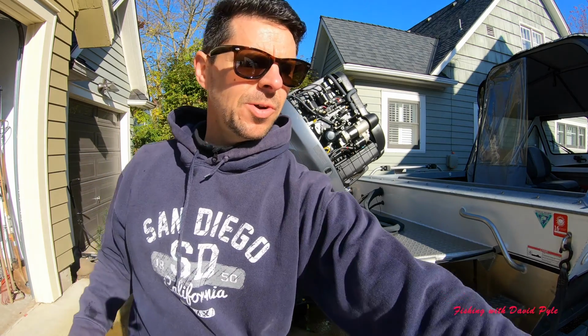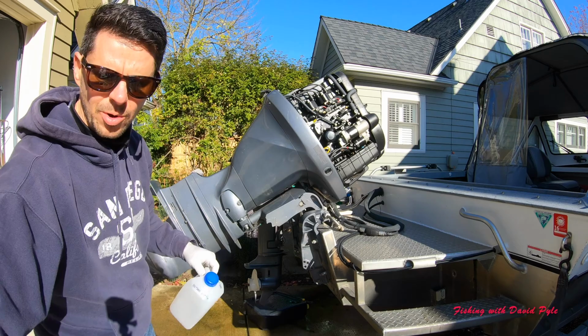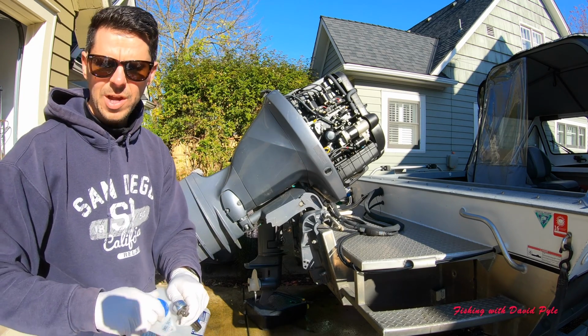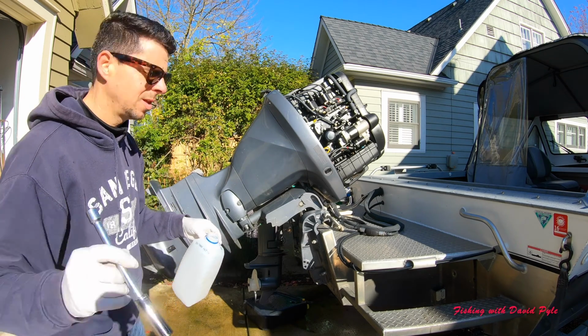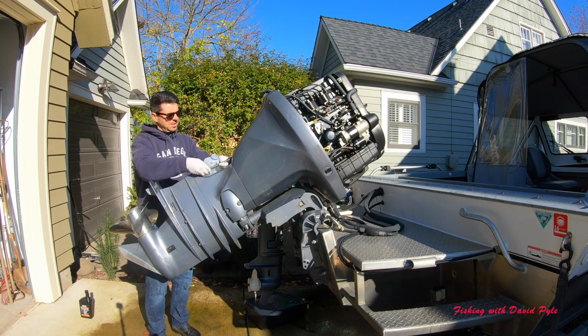The tiniest bit of oil will come out if I simply unscrew this all the way, but I'm going to have my milk jug ready, which is where I'm going to dispose of my oil. So unscrew the rest by hand. My oil jug is ready for any small residual, but it's not going to come flowing out hard with the motor tilted up this high.